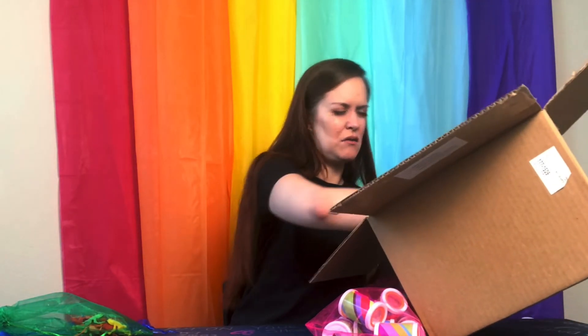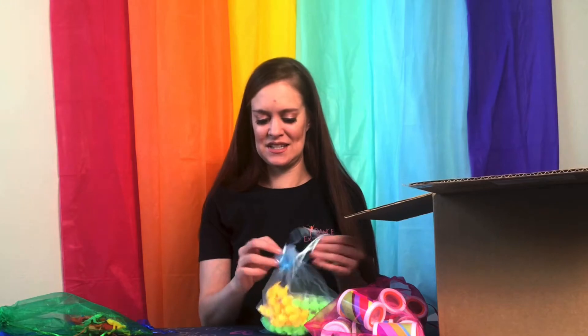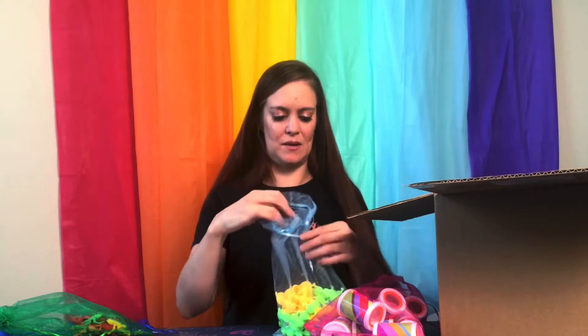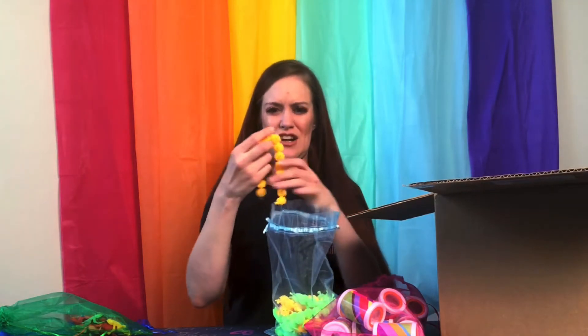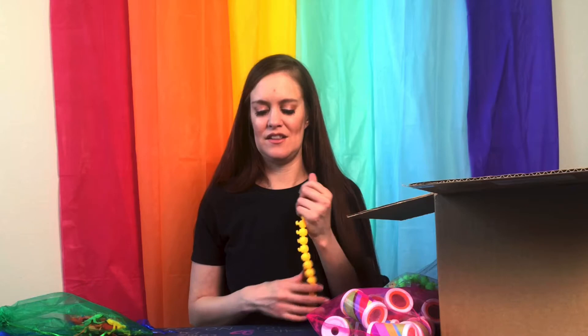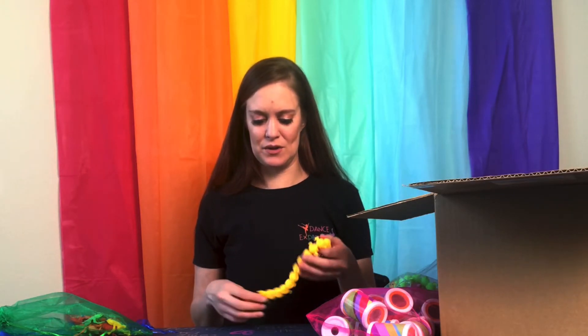Next up are caterpillars. There are a lot of them and they feel so nice — like a plushie in a bag. All my tactile learners are going to be crazy about these caterpillars. I can't stop touching them myself. For stretchy caterpillars, you stretch the caterpillar as far as you can and then let it go. Then have dancers stretch their body parts as far as they can, like a nice head-to-toe distal stretch.